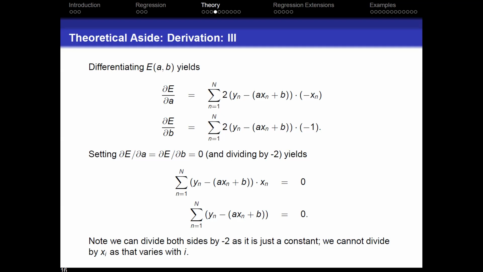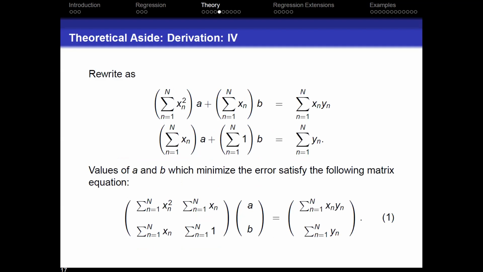So it may look complicated because we have all these sums, but it's really 2 equations and 2 unknowns. What are the 2 unknowns? A and B. And so this piece over here, the sum as n goes from 1 to big N of yn times xn. There'll be y1 x1 plus y2 x2 plus y3 x3. Then we have the sum hitting negative a xn times xn. You can pull out the a and you'll get x1 squared plus x2 squared plus x3 squared. And so when the dust settles on the algebra, I can write it as the sum of the xn squareds times a plus the sum of the xn's times b equals the sum of the xn yn's.